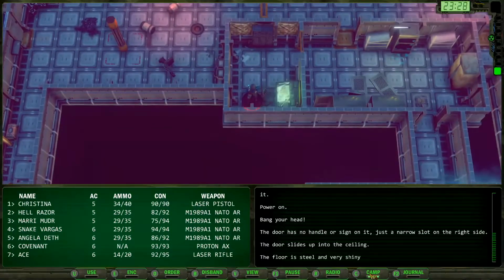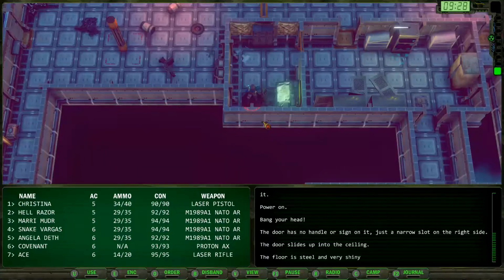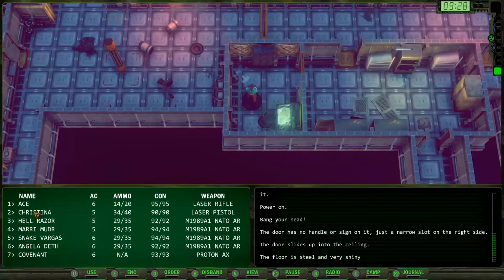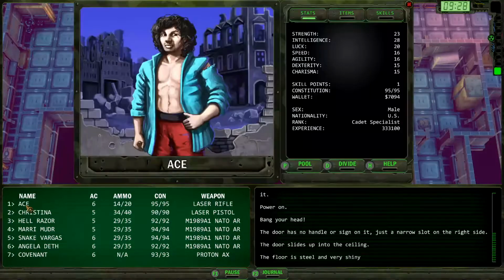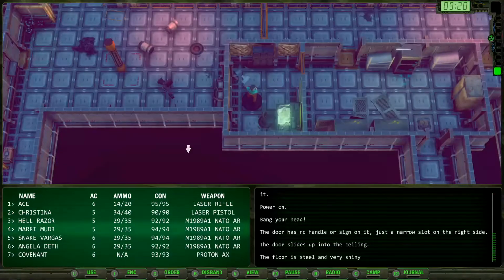Can I camp in this room and not get attacked? Cool. Alright, I'm gonna heal everyone up. Okay, so I should have done this already. Sorry. Ace, Christine. Alright, some for Snake. Okay. And unfortunately, I don't have any more ammo, Christine, for your gun, so I'm gonna have to have you switch. Does anyone have a spare gun for her, actually, now that I think about it? I don't think so. This could be a problem.